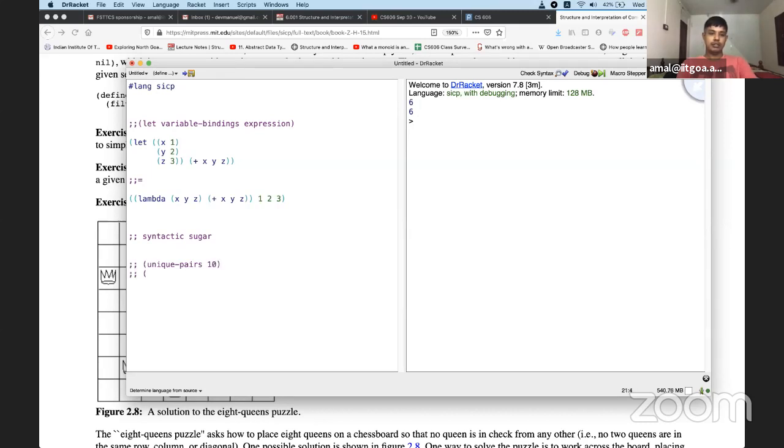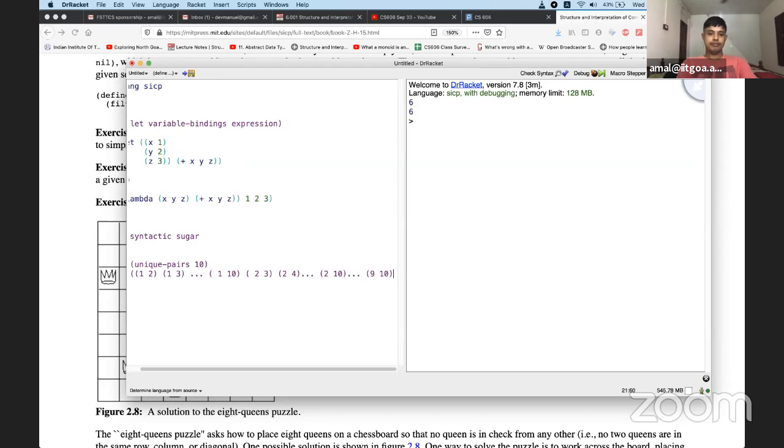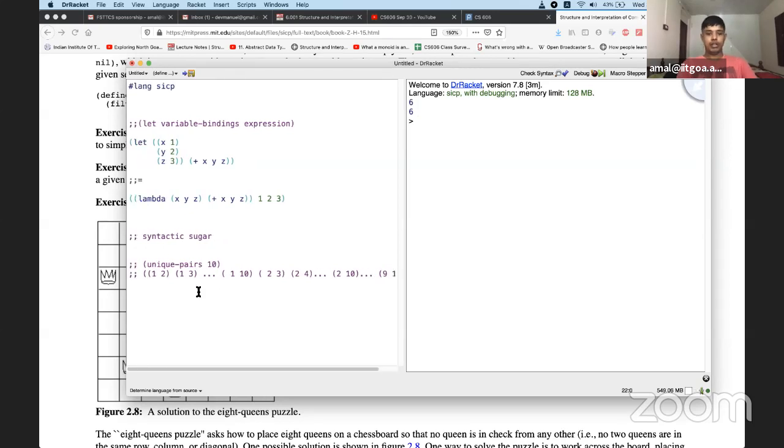I should get 1, 1, 1, 2, 1, 3, etc., 1, 10, then 2, 3, 2, 4, etc., 2, 10, and so on up to 9, 10. This is what I should get from unique-pairs.